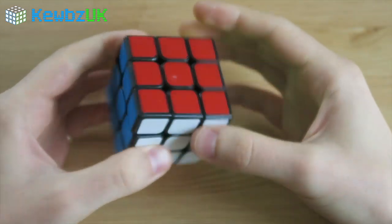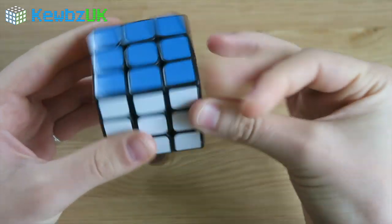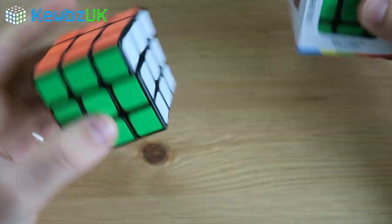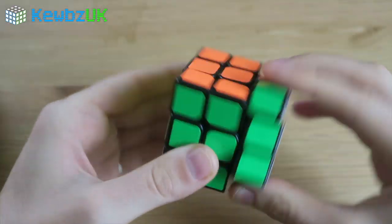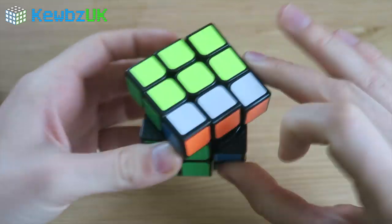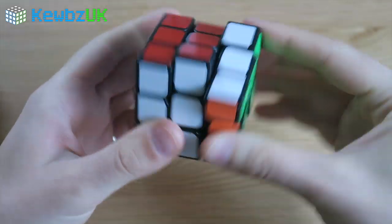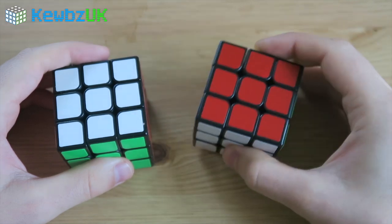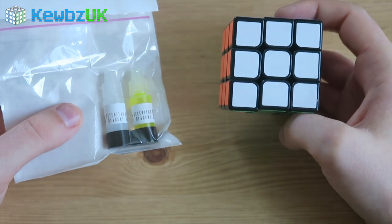So that's pretty standard for an MF3. It's a nice, speedy budget puzzle. Obviously not incredible right out of the box, but it's not terrible. I've always been a fan of the MF3s. So let's try out the other one. Okay, basically exactly the same feeling. A tiny little bit locky, feels a bit dry, but has a nice speed to it and everything's kind of good. So we'll set this one to the side for now and we'll get to lubricating with the Celeritas lubricant.